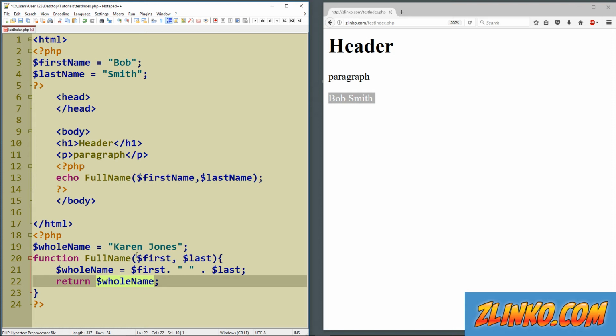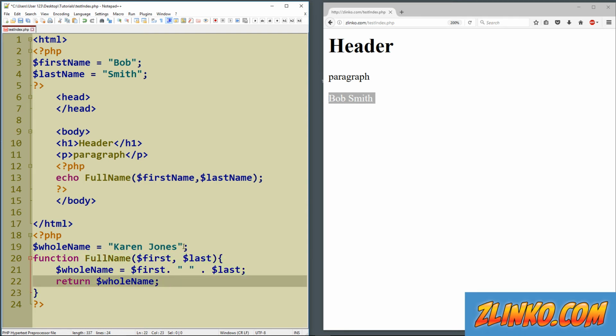This Karen Jones will never get passed into this function because it's outside of the scope of the function. Any variables we declare in the function, think of as just within that function, and it does not affect anything outside of it unless we call it. If we call it, then it goes through the function and returns whatever we have it returning.